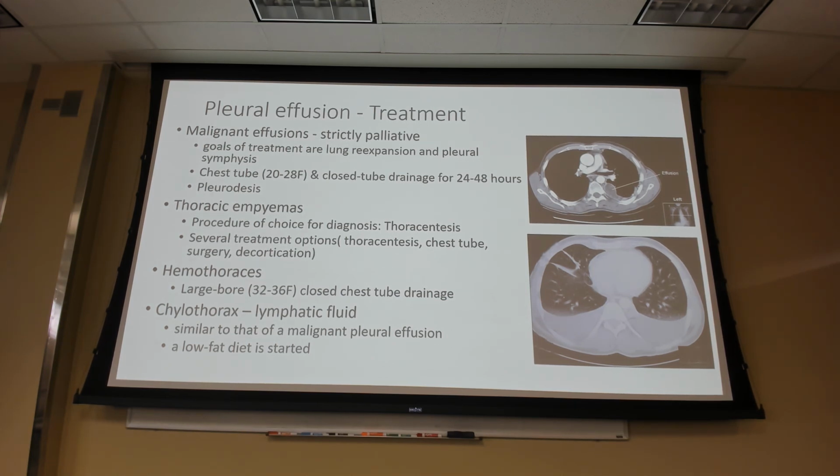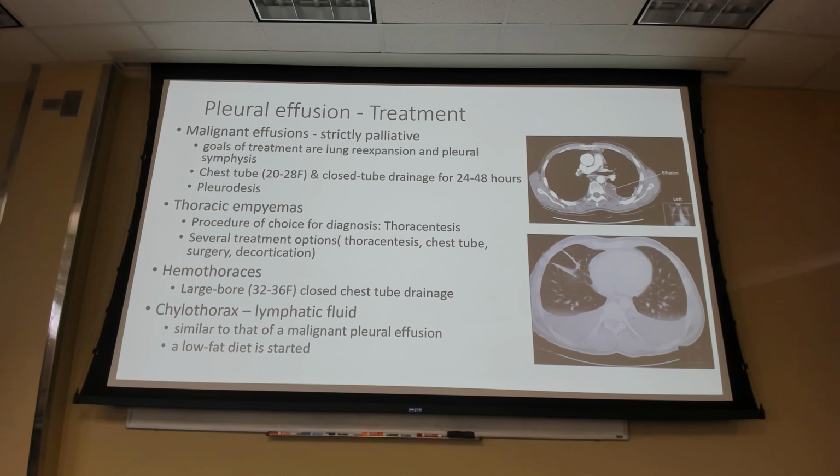And then we'll talk about thoracic empyemas here shortly in the slides, but once again, obviously thoracentesis is our procedure, how we're diagnosing all of these. And basically, depending on how much fluid is in there, we're deciding what size tube we may need to place into that area. Then obviously hemothoraces, these are typically secondary to trauma, and we place a larger chest tube in there, which is a 36 French, which is pretty large.